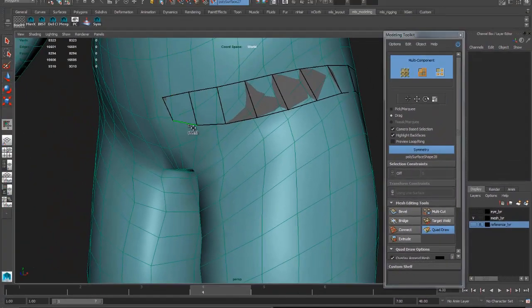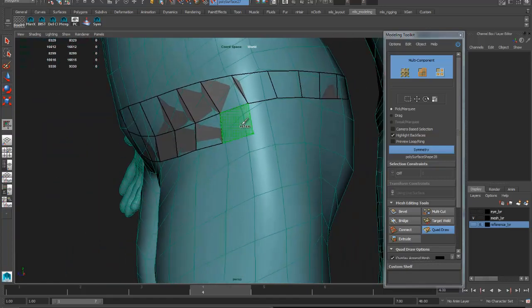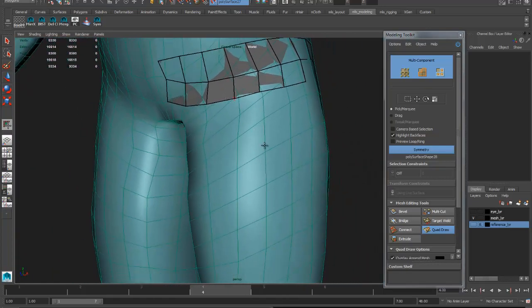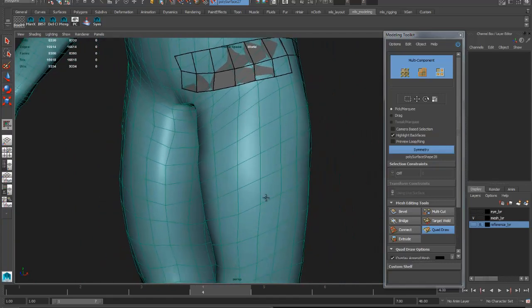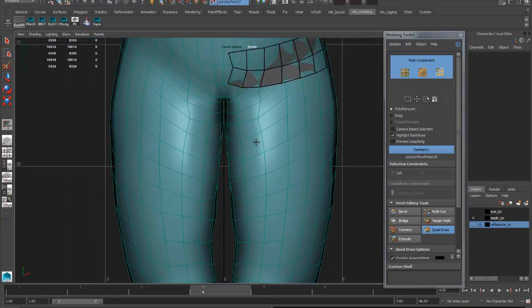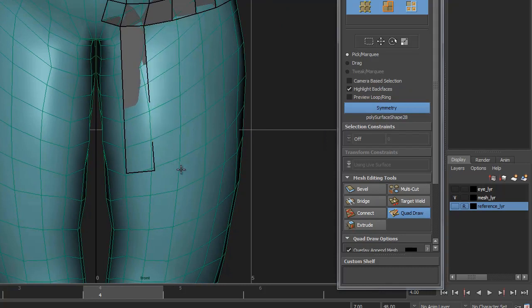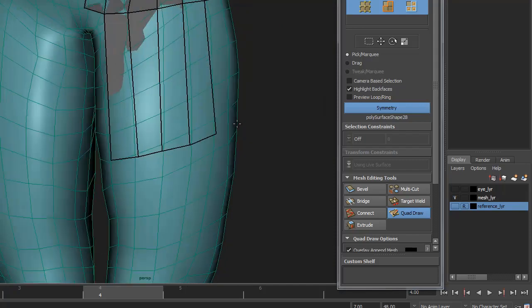And then the extending is just holding tab, and you can pull on the edge, and then you can continue to draw polygons in just about any direction. It is absolutely fantastic. Of course, we could go a little bit lower, right? We could come down to, let's go to the front view. Let's go down to like here and see if it, yeah, so it caught that. And then we'll just get the full length of our boxers.